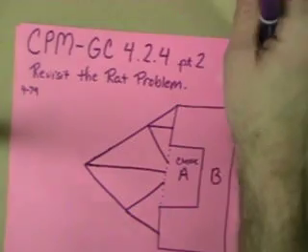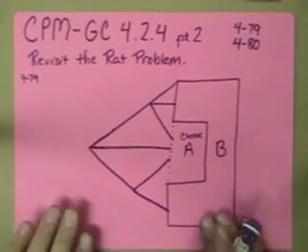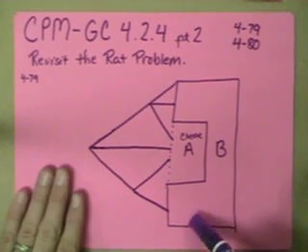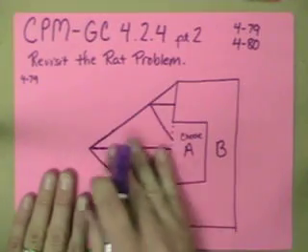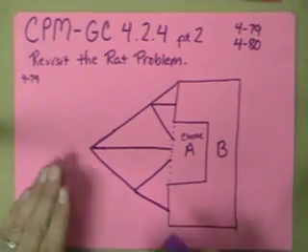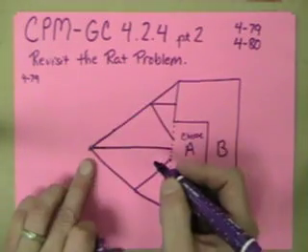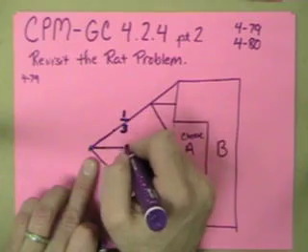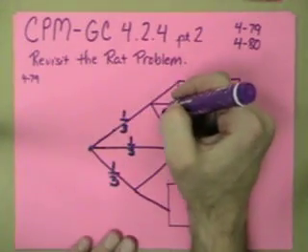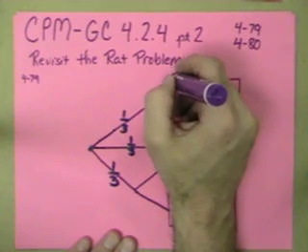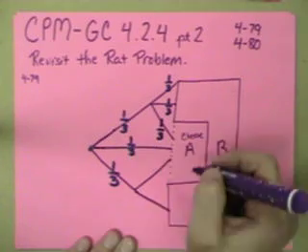we revisited the rat problem, or the mouse, and him getting to the cheese. Well, this time, we're going to say that each path is equally likely. So if each path is equally likely, here's a point of decision for the mouse. He's going to pick this a third of the time, this a third of the time, this a third of the time. Here, I've got another place where 3 paths meet, a third of the time, a third of the time, a third of the time.